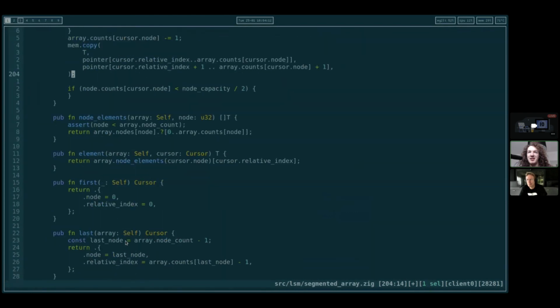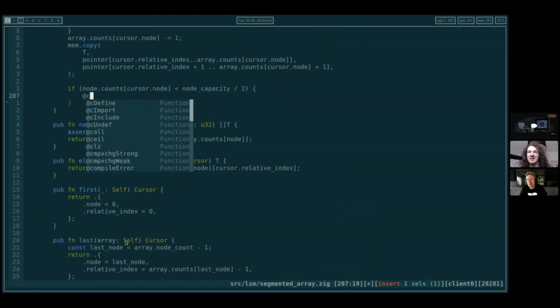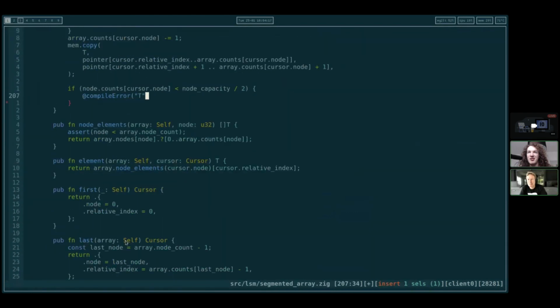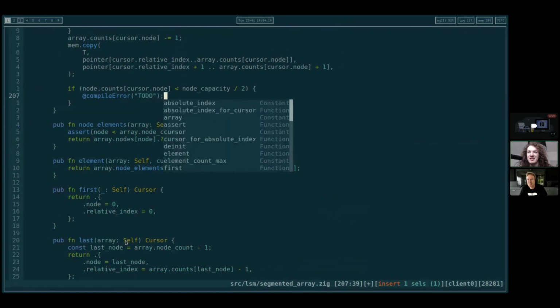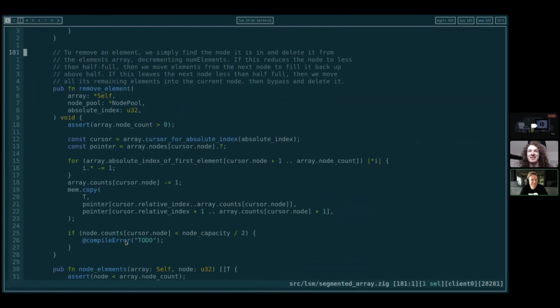I want to just put a compiler error here. So you're happy, just to make sure, Isaac? You don't think we'll actually use this. Yeah, I think your idea of just rebuilding the whole thing is better. It's simpler and it'll give us a more optimal tree for iteration, which is what we need for query speed.